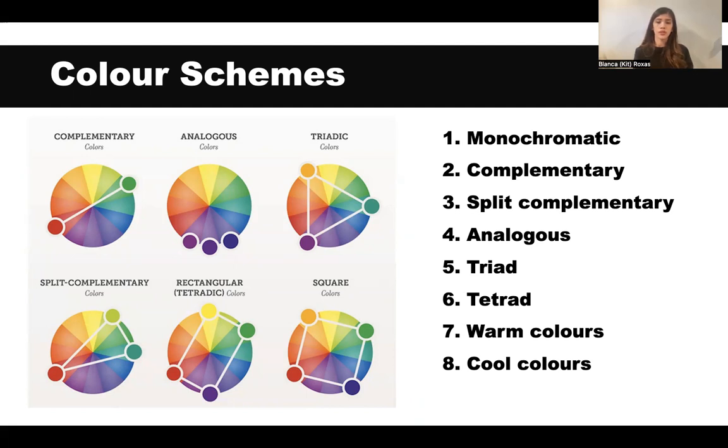And again, warm colors are colors that are associated with warm or hot objects or hot things. Yellow, orange, red, purple. Cool colors, yellow green, blue, purple. These are colors that are associated with cold objects or cold things. So again, on Thursday, let me know which color scheme you'd like to apply on your design.